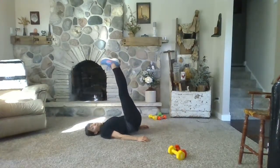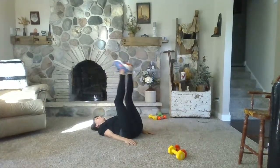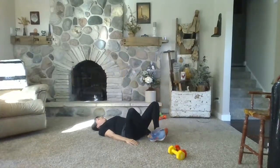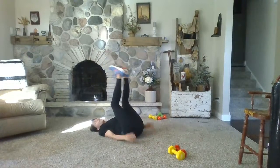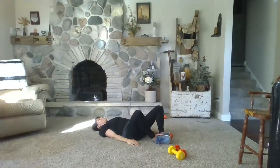So when you come up, you think about squeezing your legs. So I'm going to go at this angle maybe here. Okay. Here's your last 30 seconds of work. Heels tap down, legs wide. Then I zipper up, squeeze them together as you lift to the ceiling.